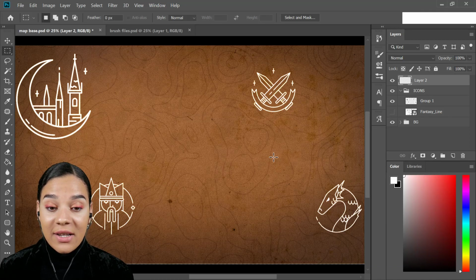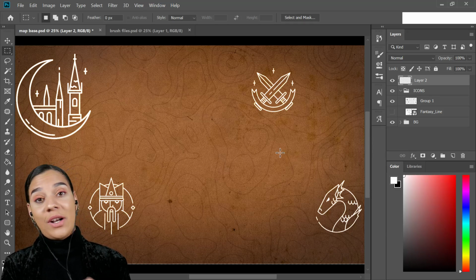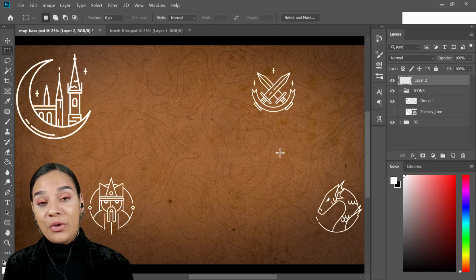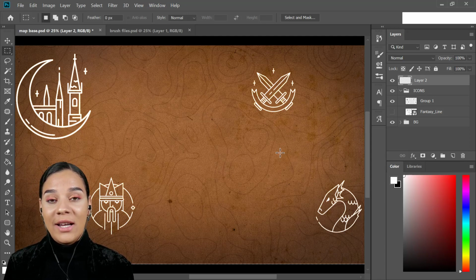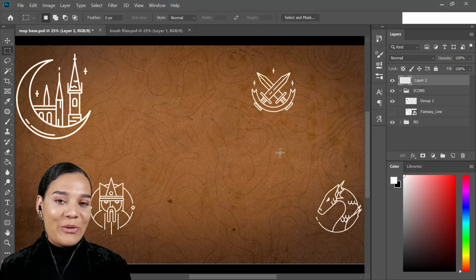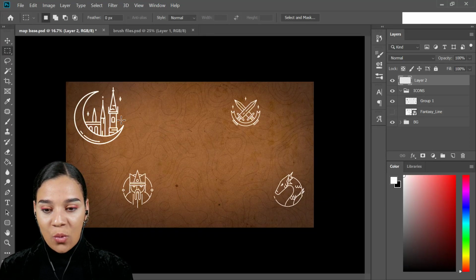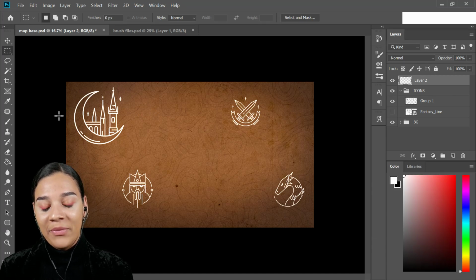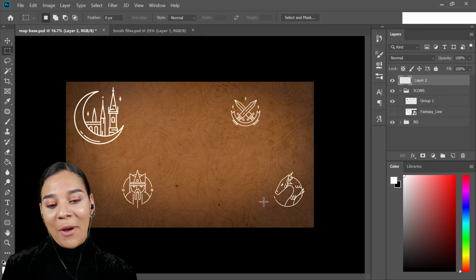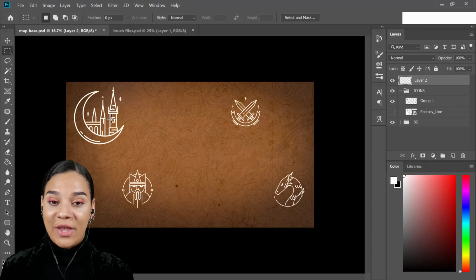If you folks don't have icons, because you probably are not starting with the same items that I'm doing, I challenge you to use your custom brushes today, or use your knowledge from previous streams to create your own icons. Design your own sort of journey. As you can see, I have the story that I'm going to be telling: we're going to go from the Adventure Guild to meet a wizard, and then we're going to come here and pick up a new magical artifact, and then we're going to fight a dragon. We're going to tell this story by use of some new textures and things we're about to create with the brushes.